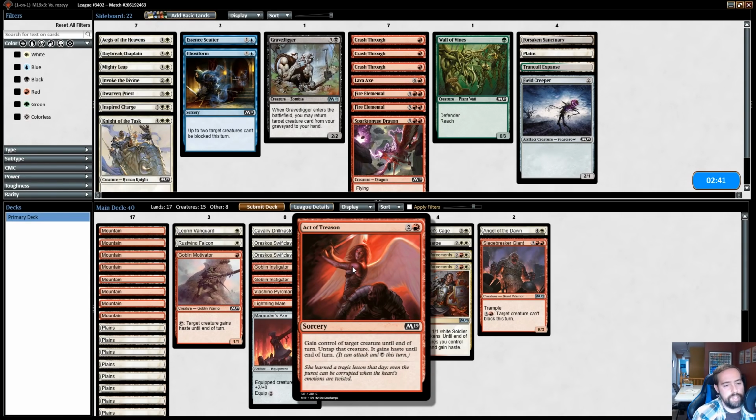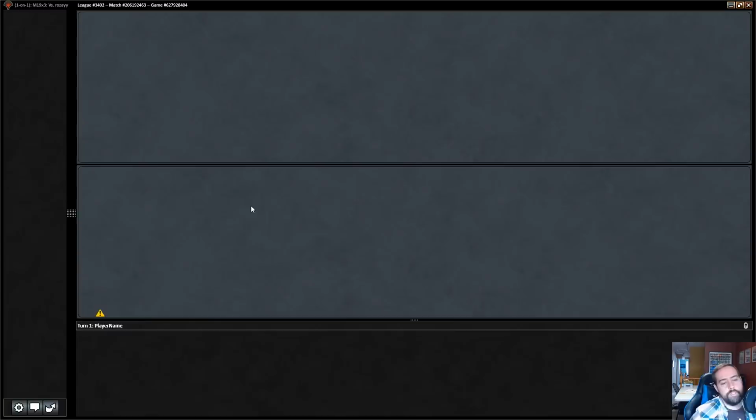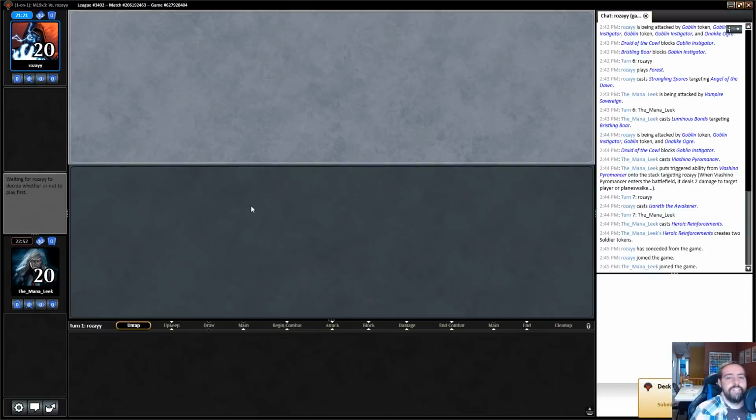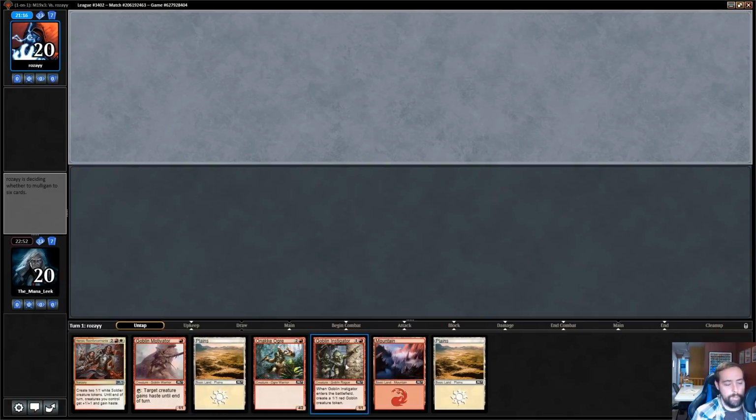There's so many situations where this active treason would have been amazing. We've just never drawn it. So I think we'll keep it in instead of the Mighty Leap. The Mighty Leap's done more work for us, but that's because we've seen it. We've drawn it. Okay. Here we go.